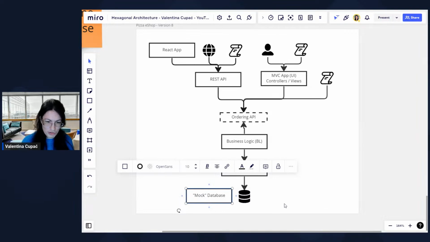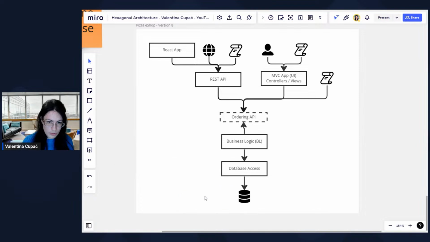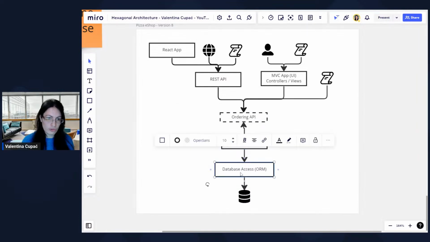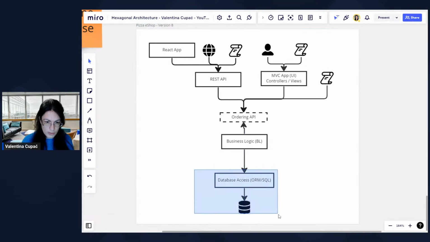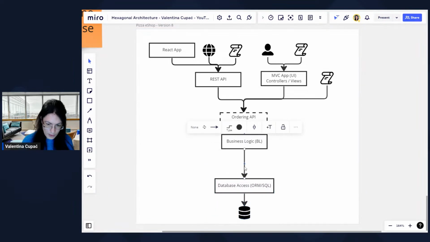Apologies, I'm just going to draw it above. Sorry, I need to just make changes here. So the issue is that this database access code was the part which, for example, had the actual ORM code or whatever other mapping code. And we said we don't want business logic to depend on the ORM or SQL or whatever else we have. But instead, we want to introduce something in between.